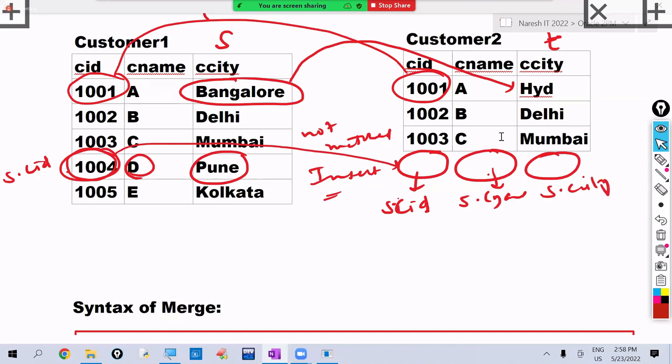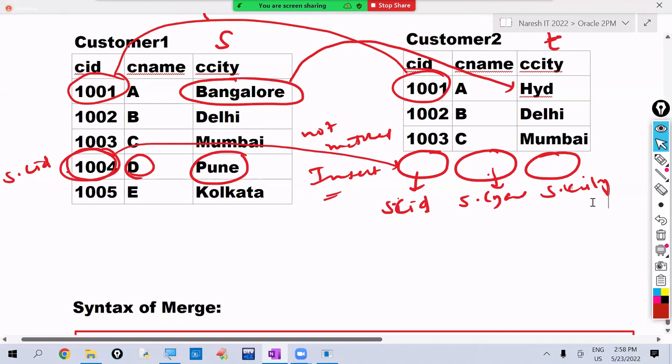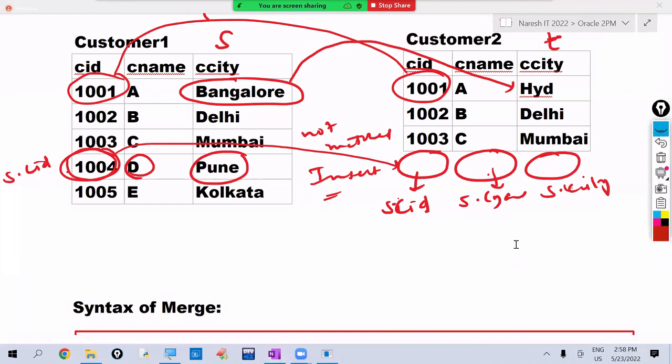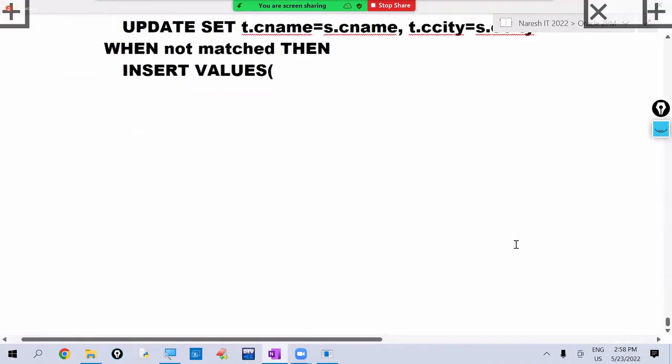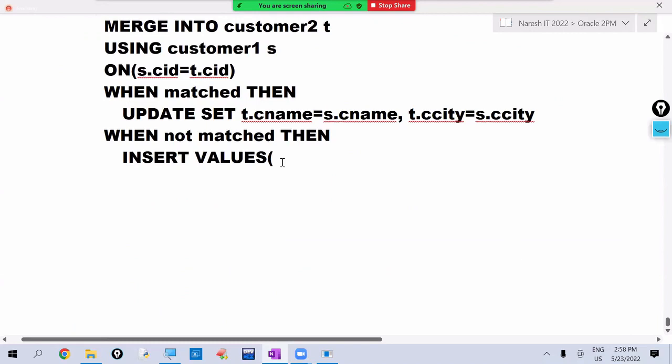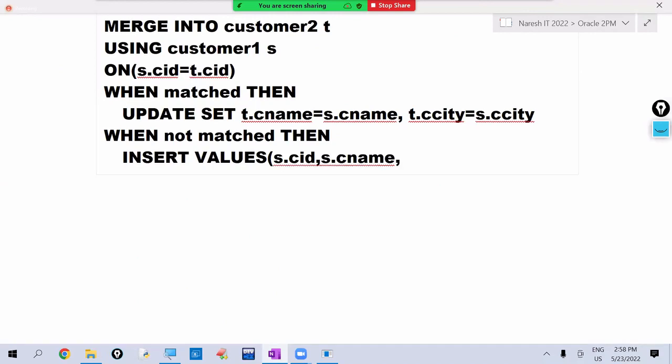That's it. So S.CID, S.CNAME, S.CCT we want to insert into the customer2 table. We write INSERT VALUES (S.CID, S.CNAME, S.CCT), bracket close, semicolon.